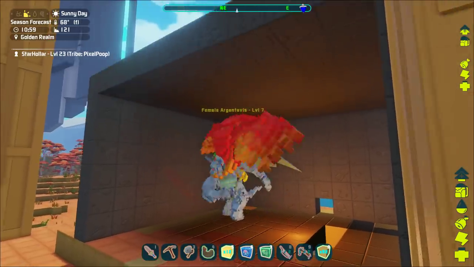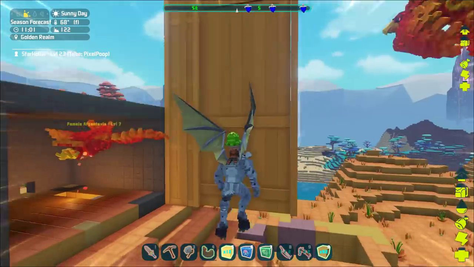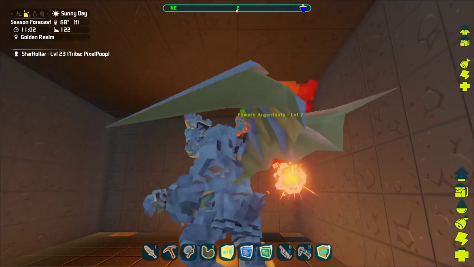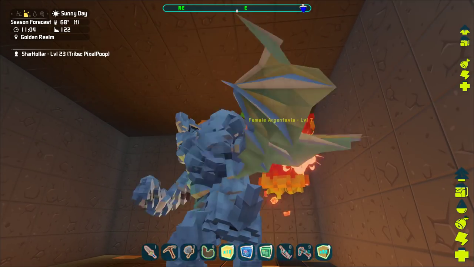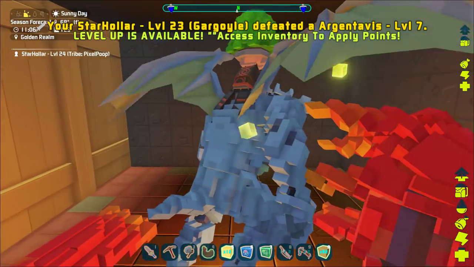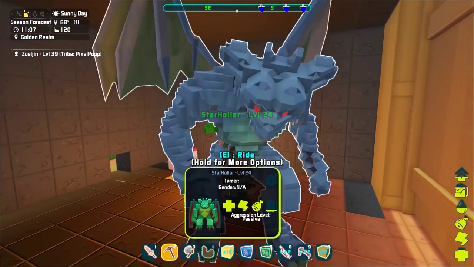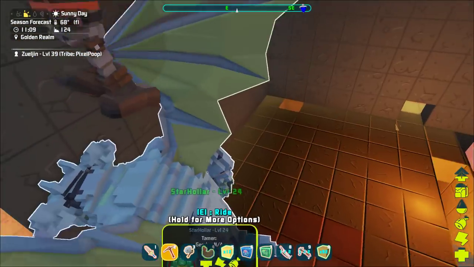I'll fight you in this domain. Oh, you don't want it? Oh, wait, I'm closing the door on you. Me and you, baby! Battle Royale in the cage! What now? You're only level 7. This is a good Argent trap, man. It's like an accident that I found this. Yeah! No problemo. Starholler. Oh, it's a little bit too high, I think. I'm just kind of stuck.